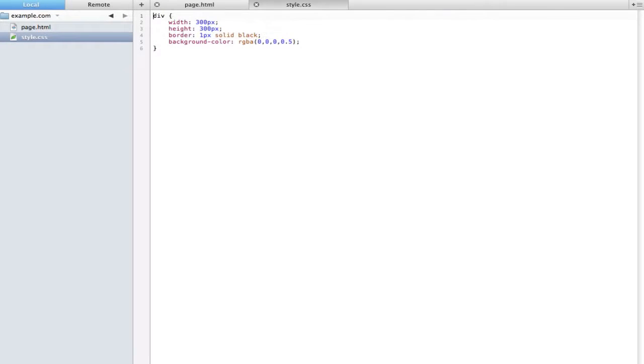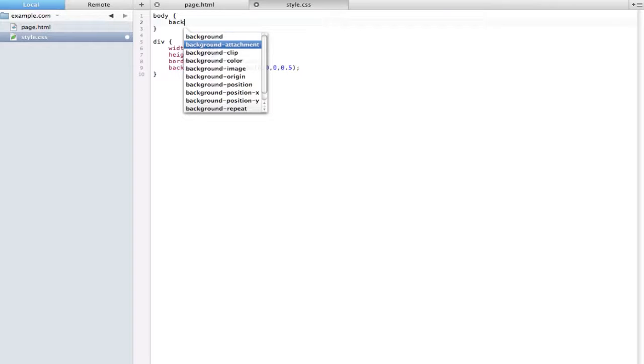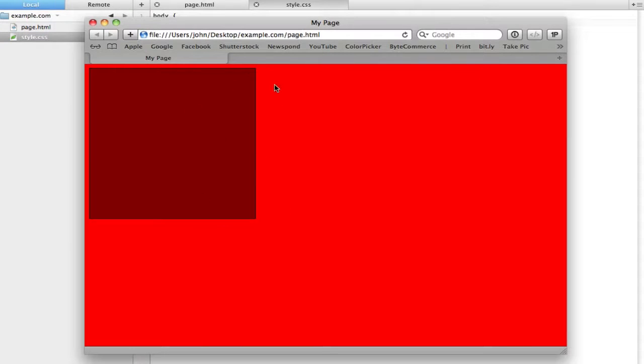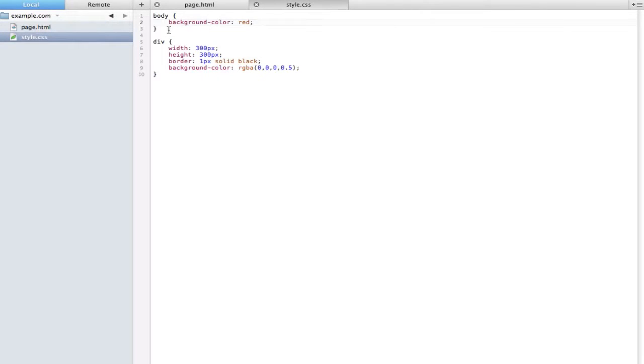This is quite helpful if there's something underneath it. For example, if I go into my body here and set the background color to red, you can see that now it's not just gray, because it's mixing with the background color to create this kind of dark gray color. That's really great when there's more than one thing on top of each other. You'll definitely find a use for it somewhere, and I will be showing you one in this episode when we go ahead and create that button.